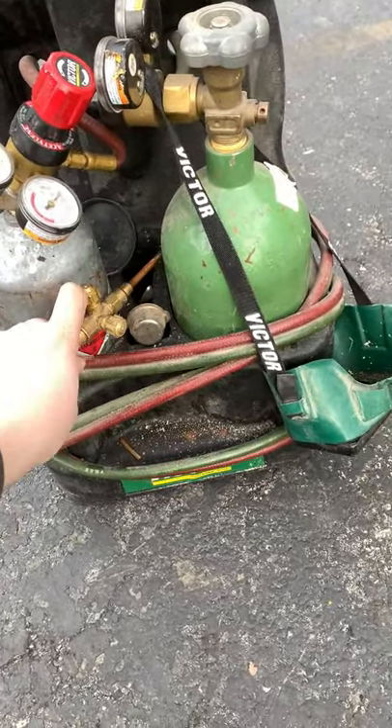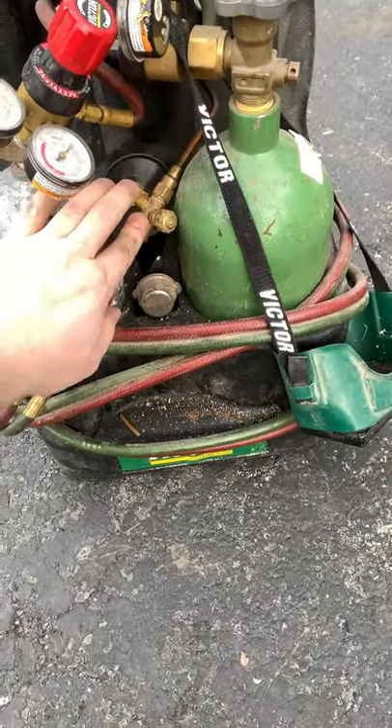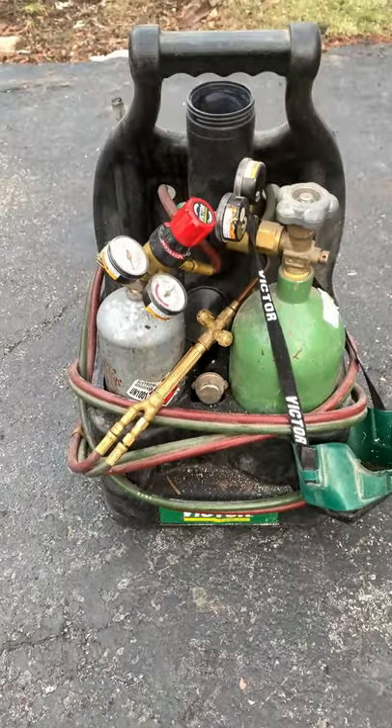So you do have to be careful, but it is nice to get the job done. It's a little bit on the heavy side, but so is the other tank. You can replace one tank — you don't have to get two. So once one empties, just replace the other one. You're good to go.